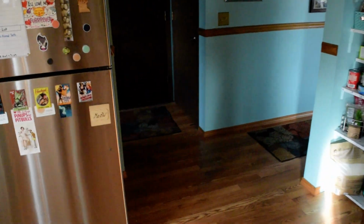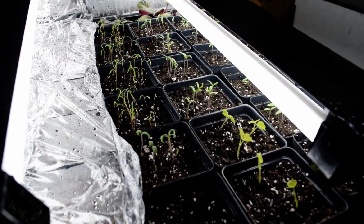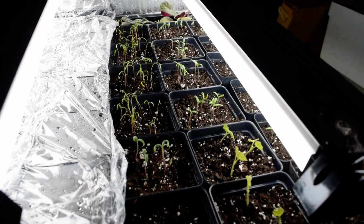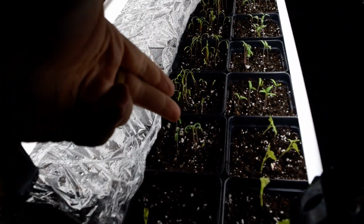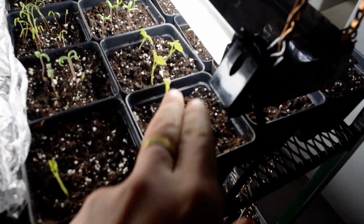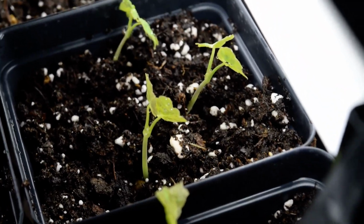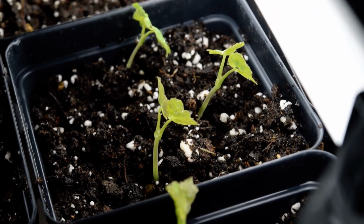Okay, so we're gonna quickly take a look at the plants downstairs. Got a little bit cleaned up in here because I finished up making Maria's birthday gift, but chronically messy I am. Alright, there's quite a variety here actually. So we have some dill that I probably planted too early, but I do have more dill seeds. I have a bunch of nasturtium here, and I am quite excited about them. They're making pretty visible progress, even over the course of a day. It's that time of year where everything's just exploding.